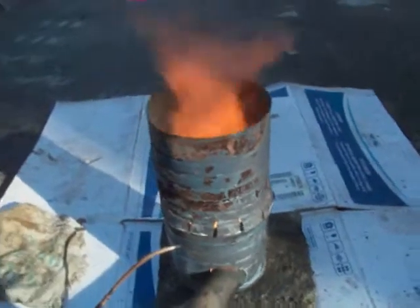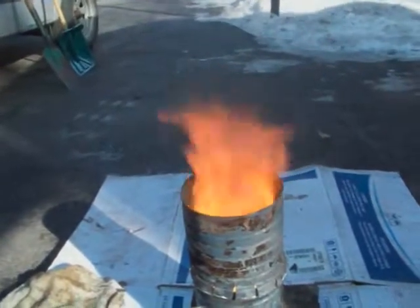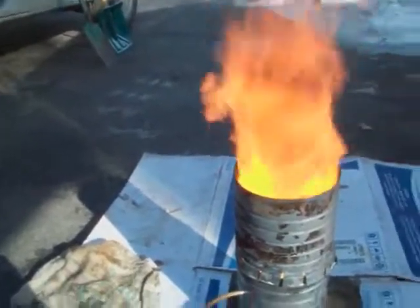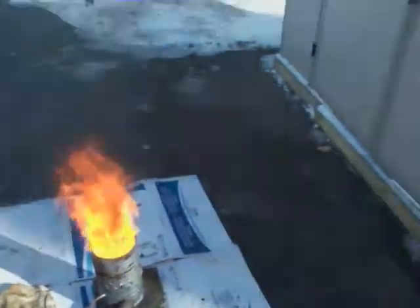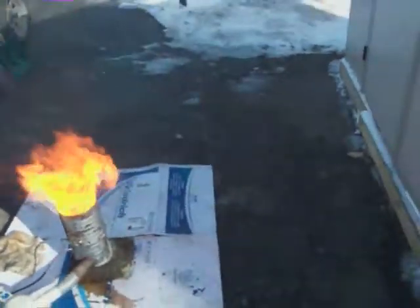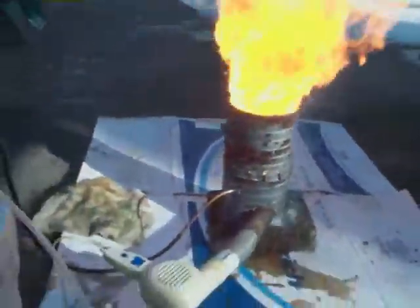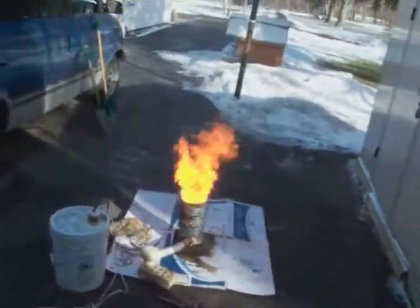We're going to start off on low — always start your hair dryer on low, or if you have some other forced-air fan, put some kind of speed control. Once it starts going, I usually shut the fuel off and let the air out of the tank to let the excess fuel burn off, because you need a good amount to get it going. But once it's going, you don't need to drip as much in. When it starts to die down, I'll put the fuel on and click it on high. If you click it too soon, you'll spatter all over or put it out.